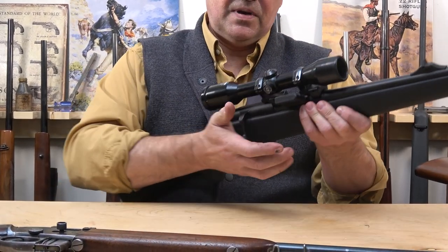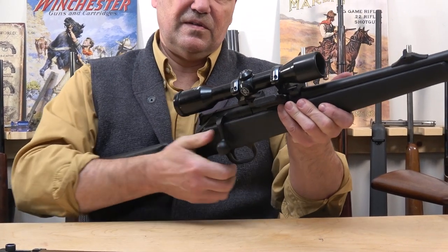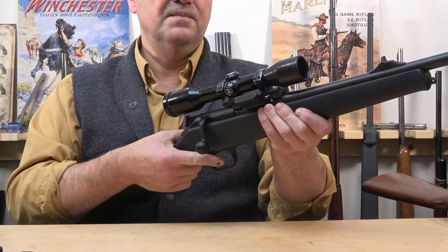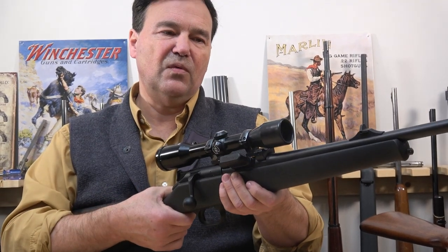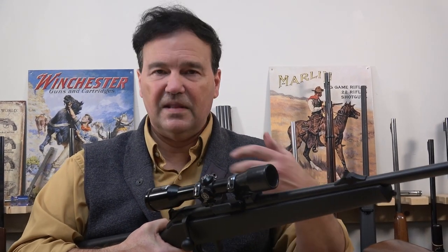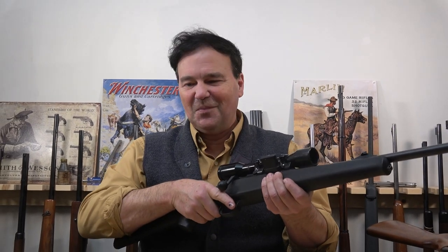In case you don't know the operation, so that's ready to go, and it doesn't damage the firing pin. And to reload, if you don't want to shoot, you push this forward. Now it's completely safe. Then when you want to shoot, you push this forward and you're ready to go. And I put on a 4-power Zeiss Diatal, West Germany, so you can tell it's an old scope. I like them because they're still compact. Then a lot of scopes became blimps, huge. And this is still pretty convenient.